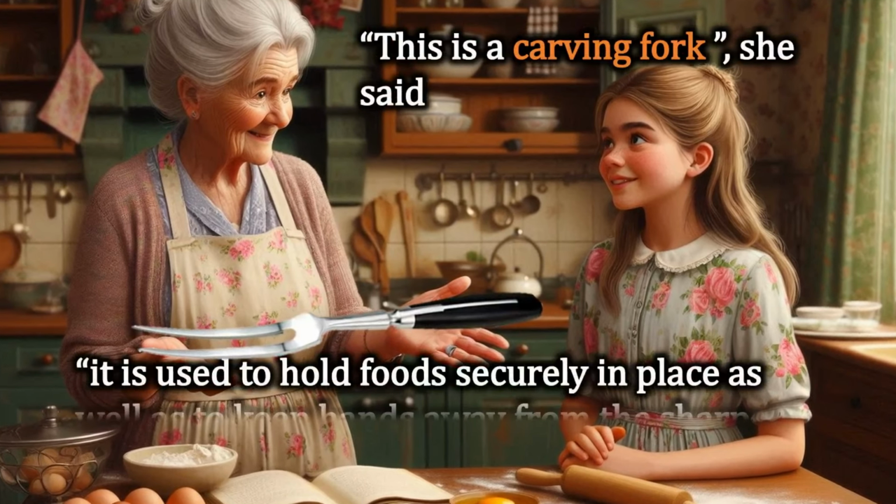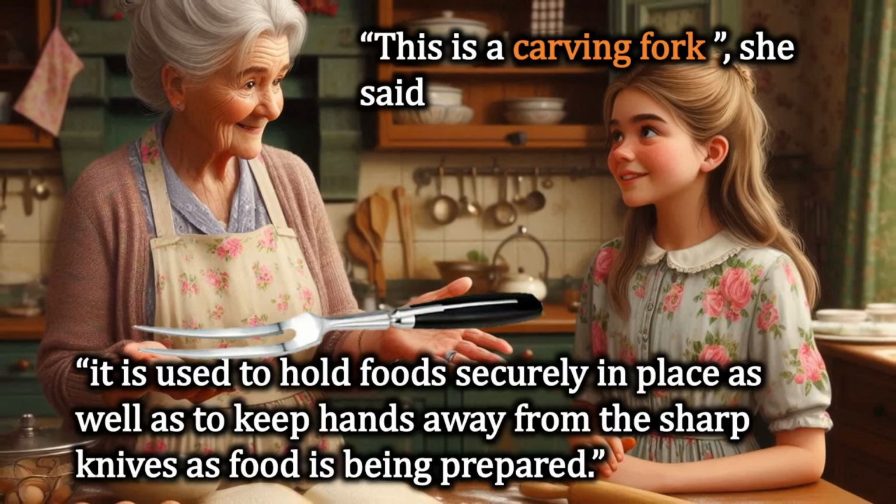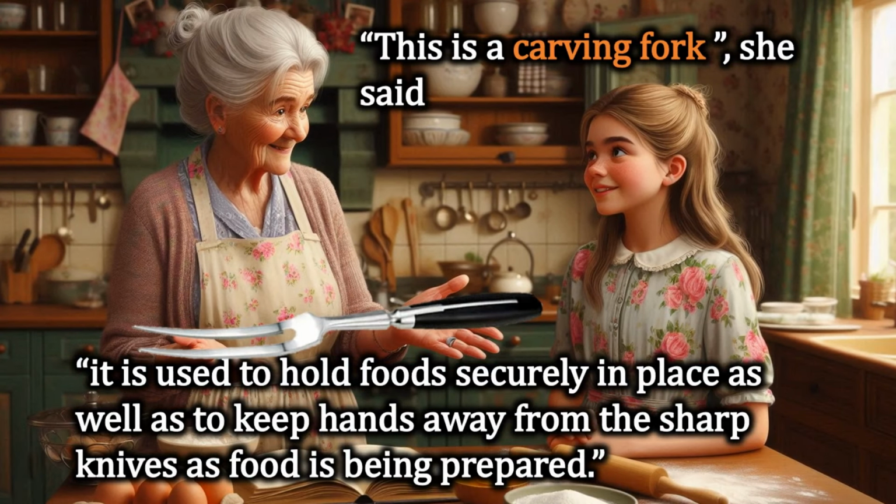This is a carving fork, she said. It is used to hold foods securely in place as well as to keep hands away from the sharp knives as food is being prepared. Say it with me. Carving fork.